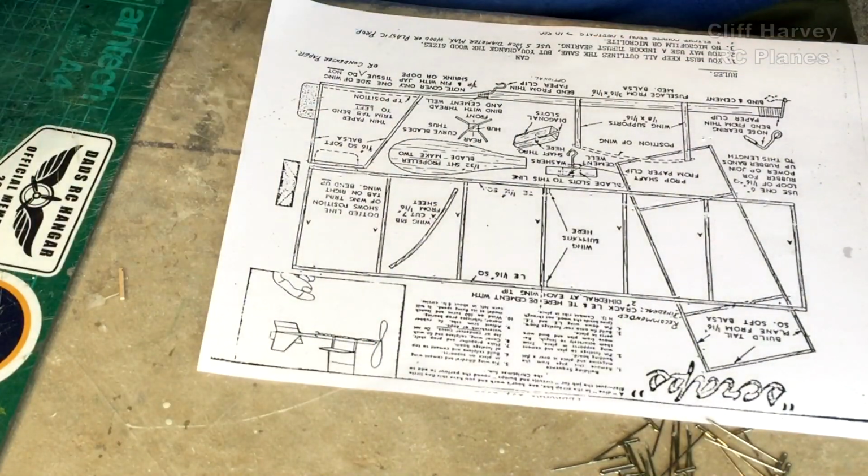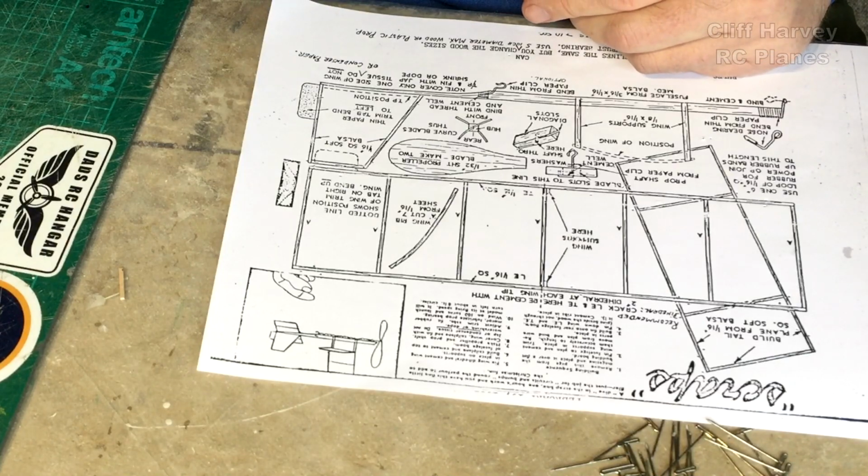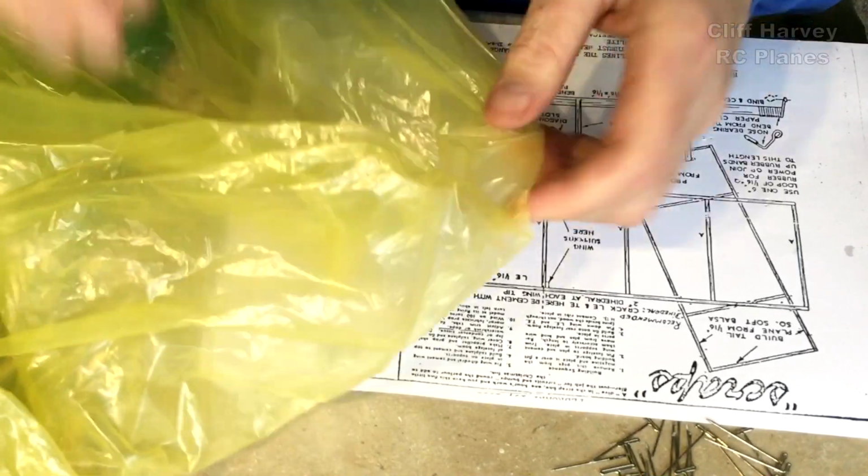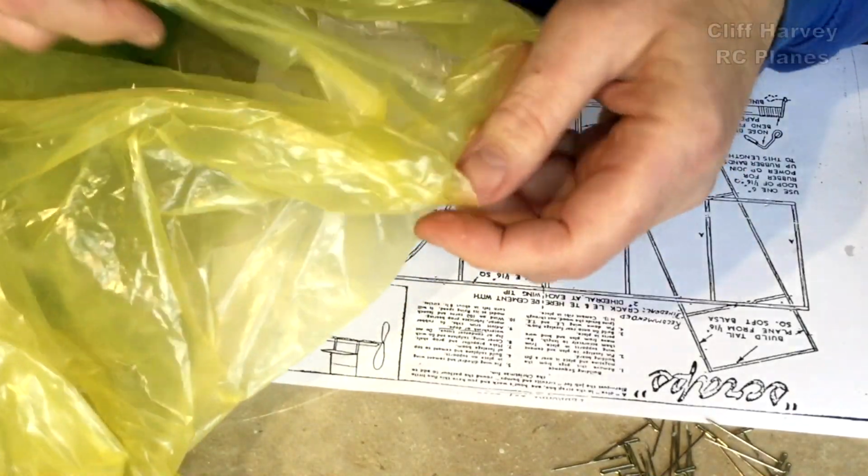I found some covering material for the model and I did find some yellow, and here it is. Look at that. Very, very incredibly light plastic.